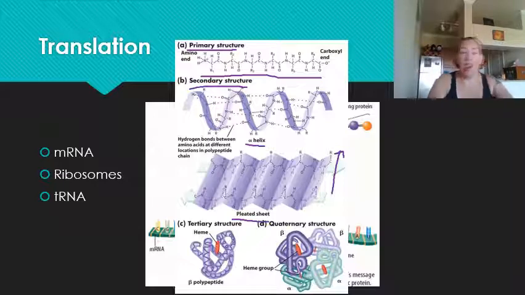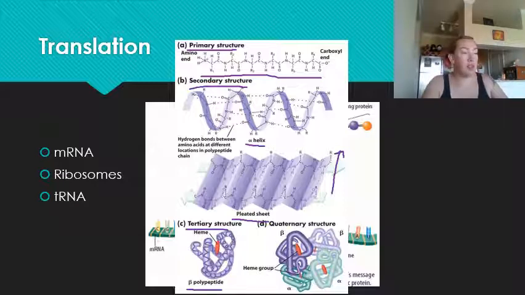This diagram is a little bit misleading in that it devotes a lot of time to secondary structure, and then when you get down here to tertiary structure, it looks a lot smaller, but in reality it's a lot bigger. The tertiary structure is when these secondary structures, either these spirals or these sheets, fold up even more into a pretty complex folding of a protein. That's called a beta polypeptide sometimes, but don't worry about that.